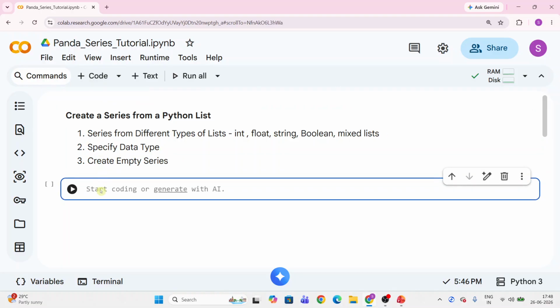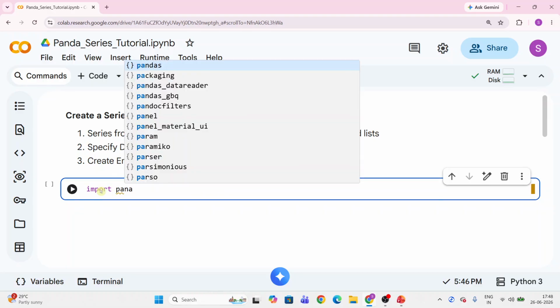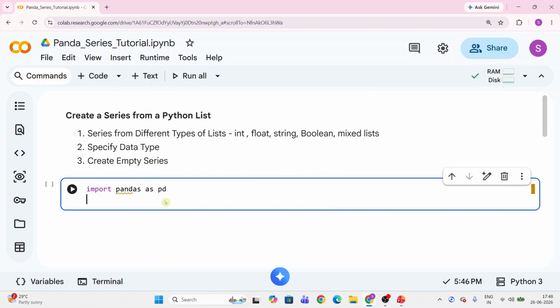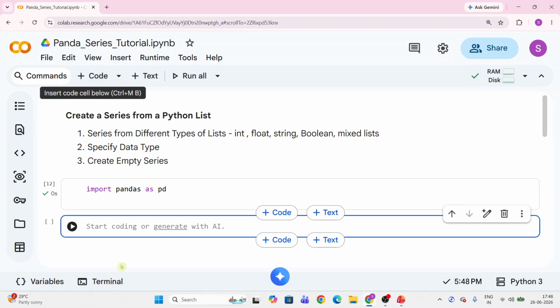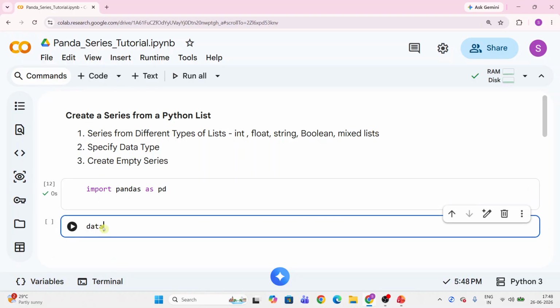The first one is to import pandas as pd. Click on run. Now I add one more code, and I create a variable data. I specify this as a list 1, 2, 3, 4, 5.